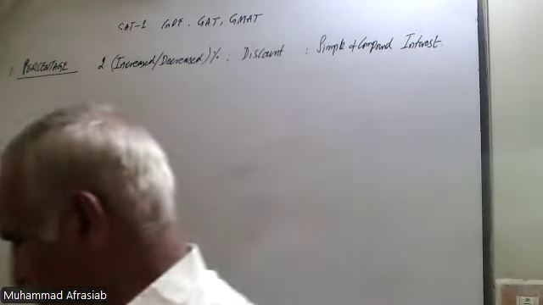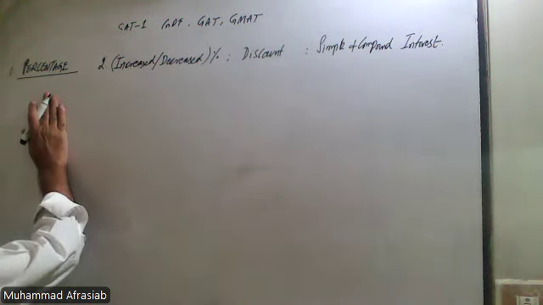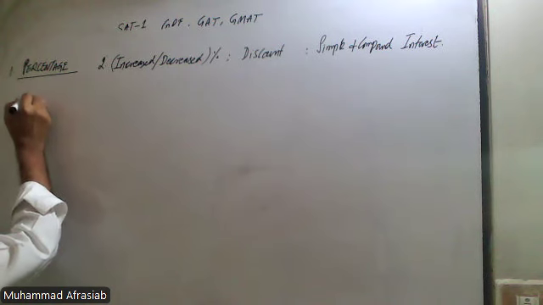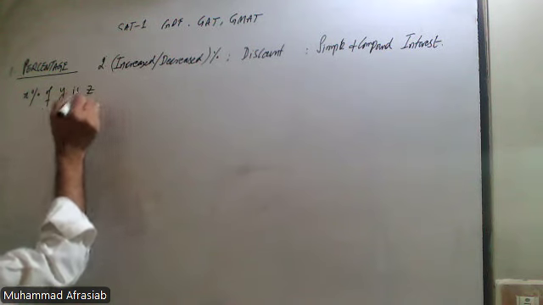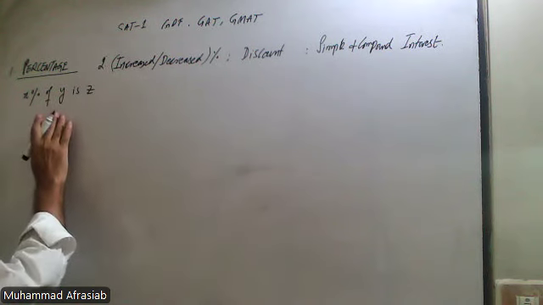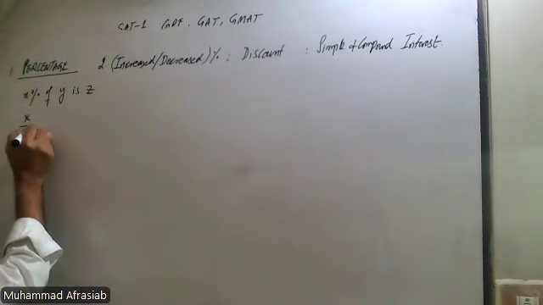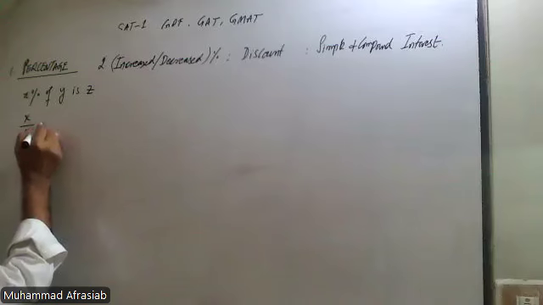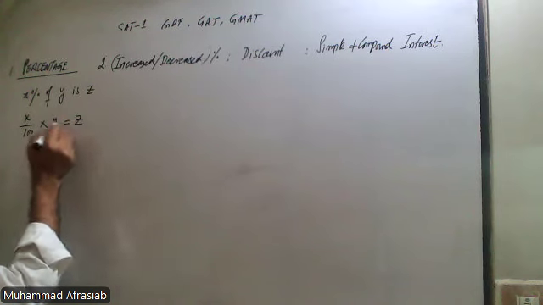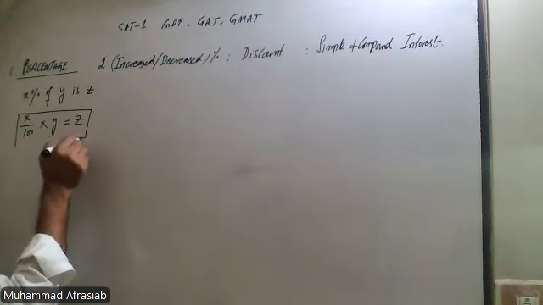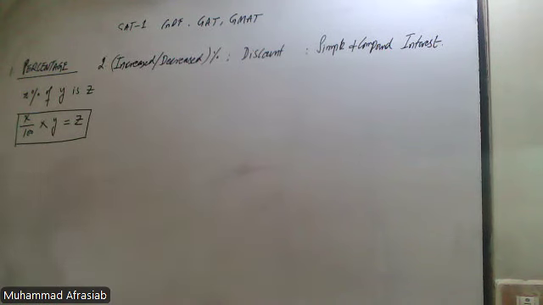The word percentage comes from per, which means divide, and cent, which means 100. So when you take things out of 100, this topic is called percentage. There's a sentence: X percent of Y is Z. We can write it in mathematical form: X divided by 100, of means multiply, Y, is means equal to Z. Out of these three variables, two will be known to us and you can find the third one.